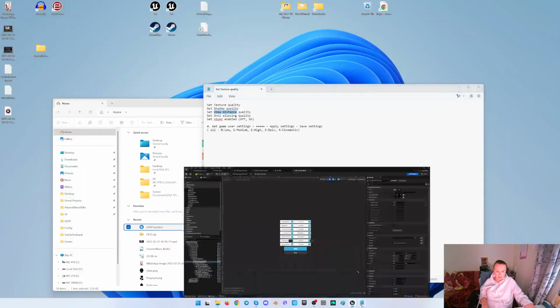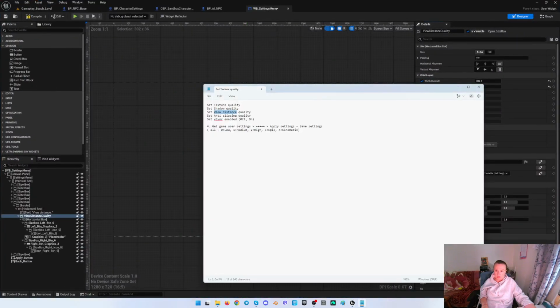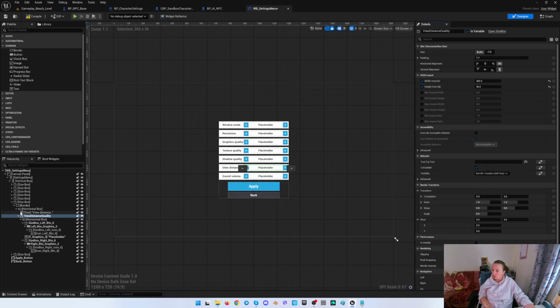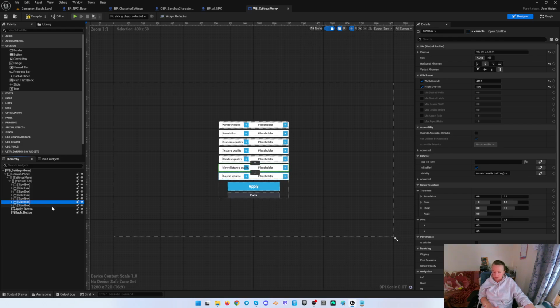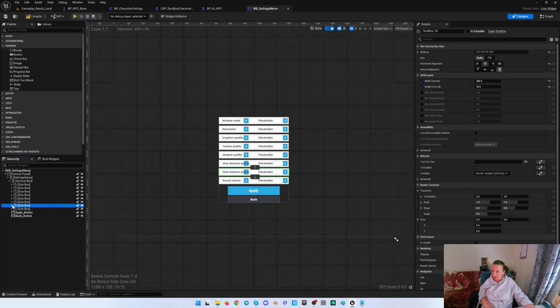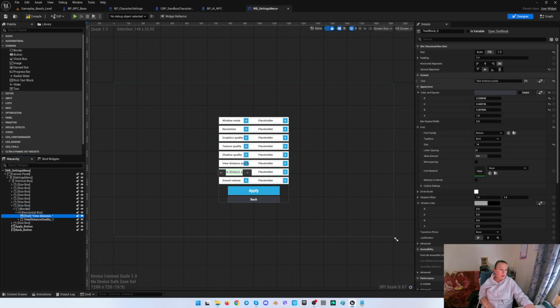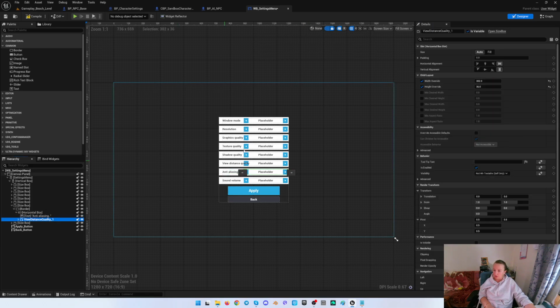Then we have, no, this is not. We have this one, and this is the anti-aliasing quality. So I will close, I will duplicate, and what do we have over here? We have the view distance. Control V, cool. So again, the name, anti-aliasing quality, fine.